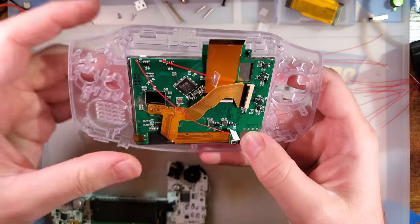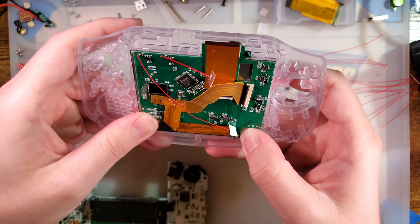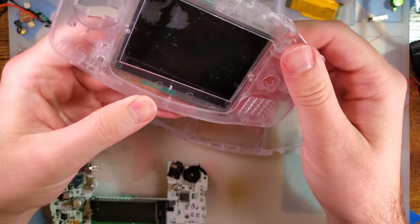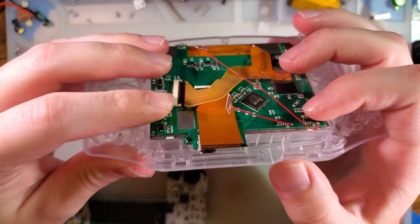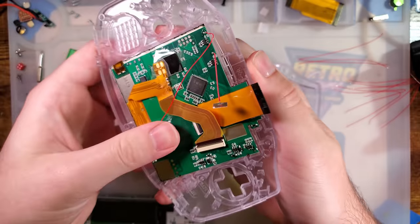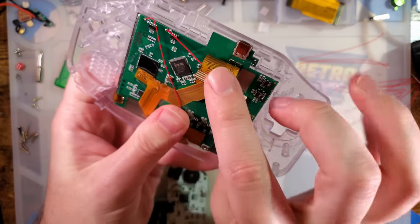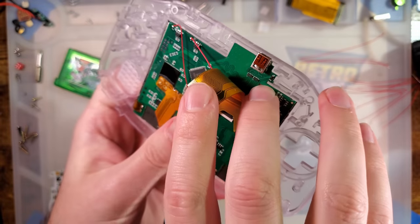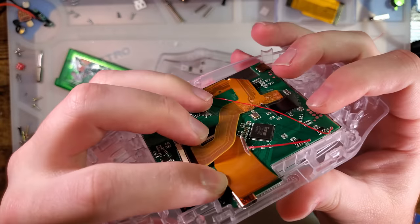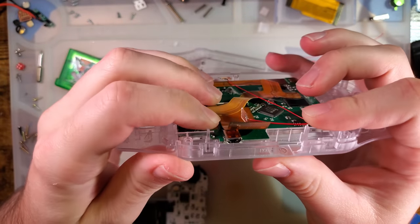But anyway, now we can drop the bottom in. And you can see the only part we're having fitment issues on now is where the port's gonna sit. We can slide that up. You see it's sitting in the cavity nicely. It's just the port itself that does not fit.